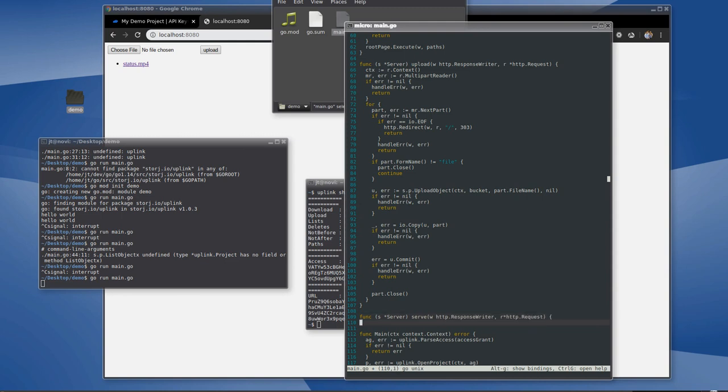First we get the context. Then we get the object from the project, download object, context, bucket, r.URL.Path.